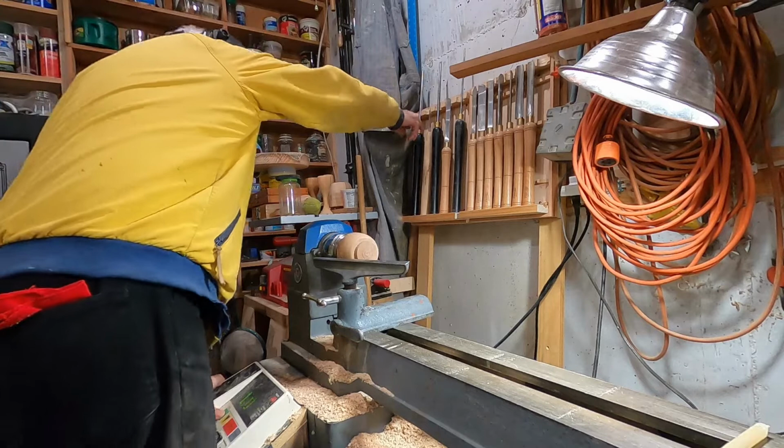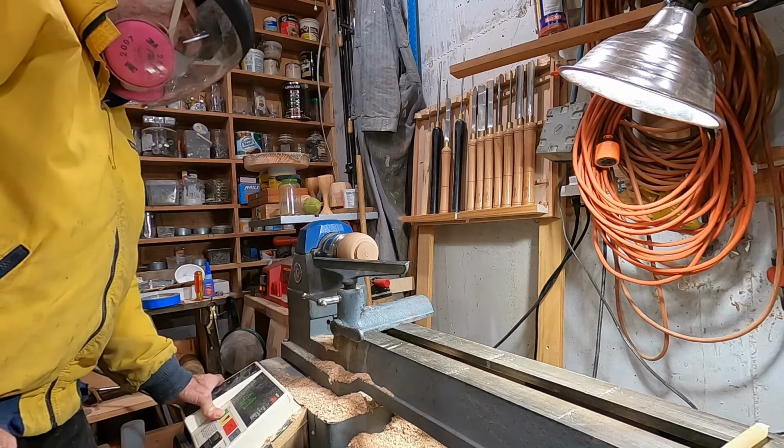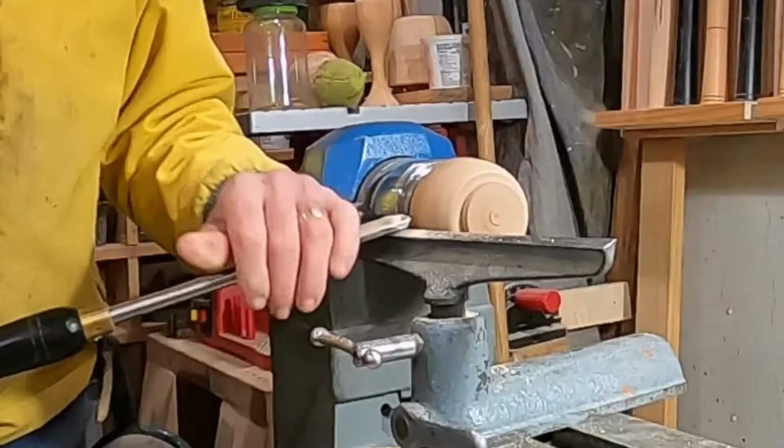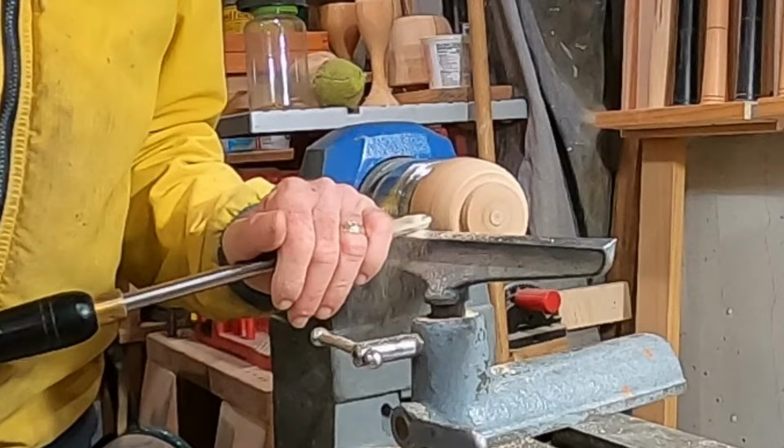Turning dry wood produces a lot of very fine dust. I can't see it in the air, but it rapidly clogs the filter on my dehumidifier. So I wear a respirator anytime I'm sanding anything or turning dry wood. You can see here the amount of dust that comes off with the wood chips.